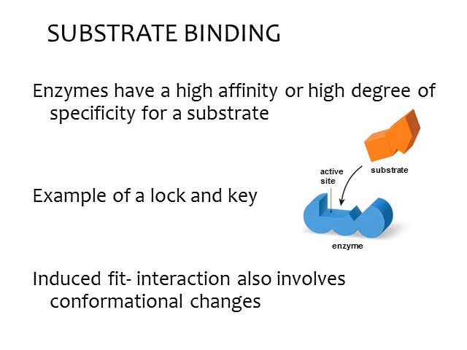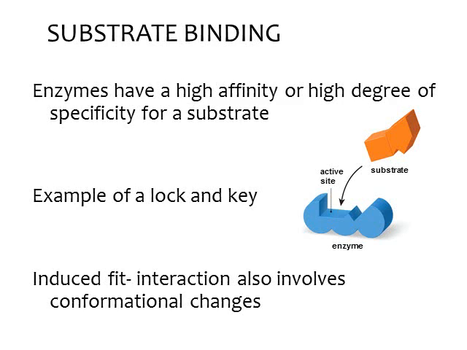I mentioned that our substrates are starting molecules. They bind into the active site on the enzyme. Enzymes have a really high affinity, or a degree of specificity, for certain substrates. Enzymes are very, very specific for what type of reaction they will do. This is because the substrates fit into the active site like a lock and key. Only certain substrates can fit into the active site. Or you can think of it like puzzle pieces going together. Only certain puzzle pieces will fit together.